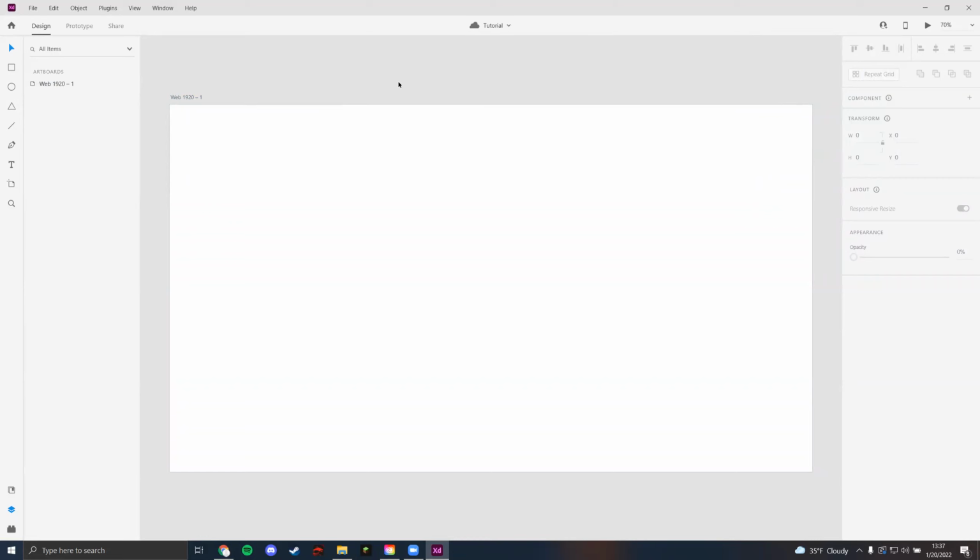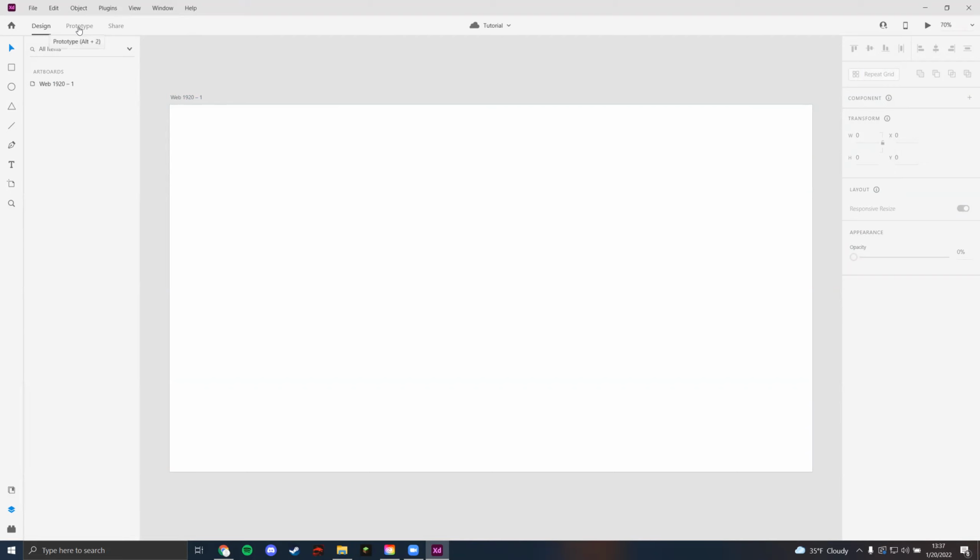So great. So then I want to talk to you about this bar up here. This is the modes section. So we have the home button. This just takes you back to the original home menu where you were looking at the UI kits and creating new projects. So now there's the design mode. This is where you're going to be spending the majority of your time. So this is where you're going to create content and manipulate it. So you have shapes, you have text boxes, you can create more artboards, and you have your libraries and layers functions. So we'll go over all of that in just a second.